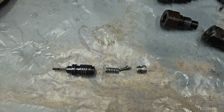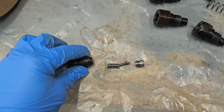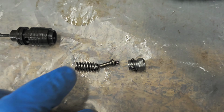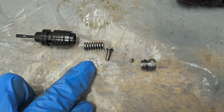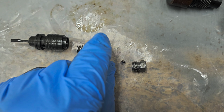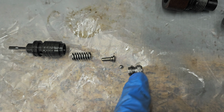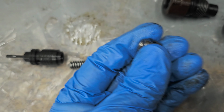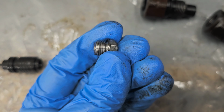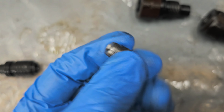One last thing I'd mention before I start cutting up this valve. So I took the guts out of it just so you could see what's inside with one of these. And it's identical to the non-serviceable factory style valves. So you have a pressure relief spring in here, you have this little piston, check ball, and then your ball seat at the end here. The difference being that this is obviously threaded instead of pressed and staked in, and then you can see there's a couple of super thin shims here.